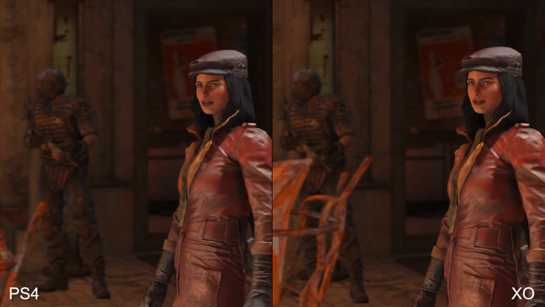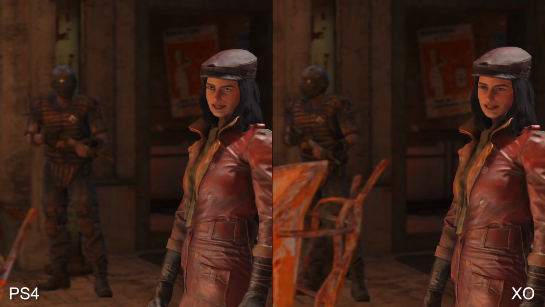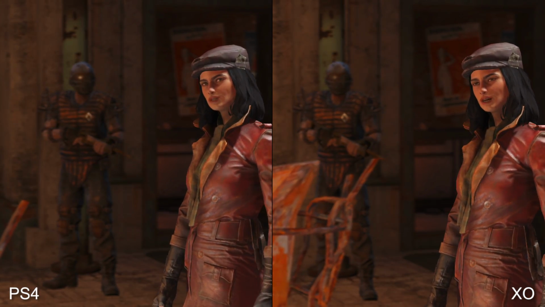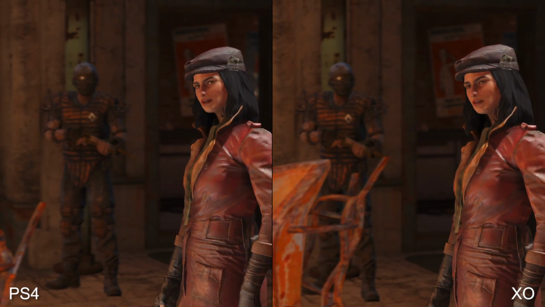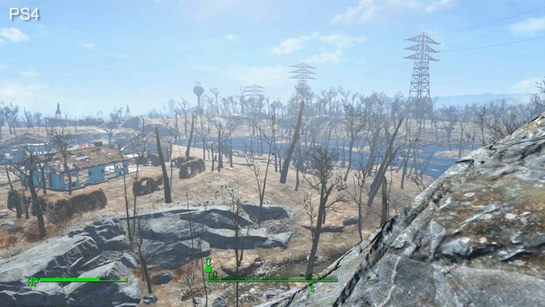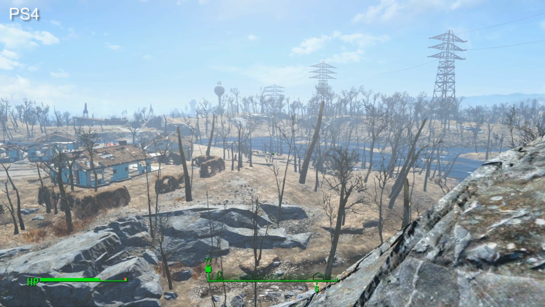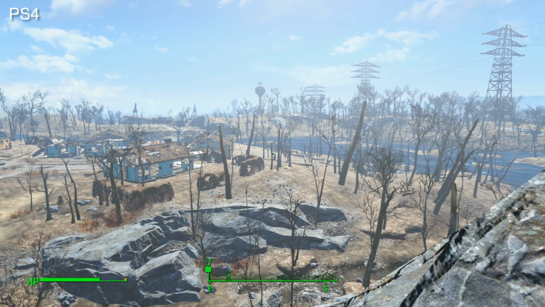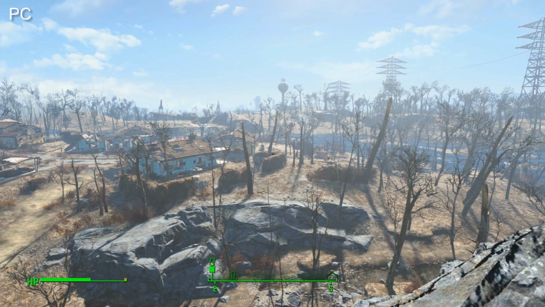So there you have it, not much to report, but it's worth showing for posterity. The main differences between PS4 and Xbox One really comes down to their performance profiles. For visual comparisons in Fallout 4, the differences between console and PC on its ultra settings are more interesting overall. Here's an early example of a separate video we're working on, showing PS4 compared to PC.